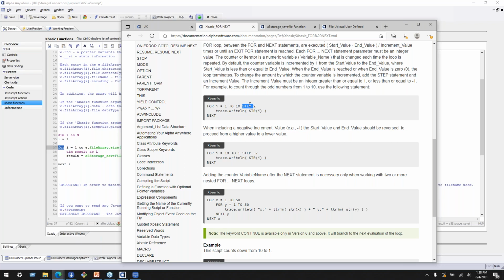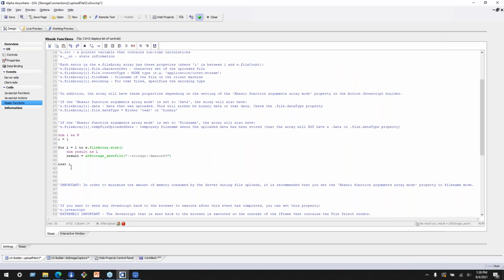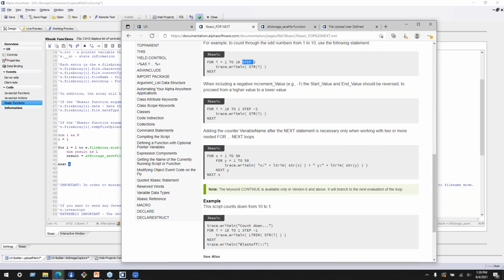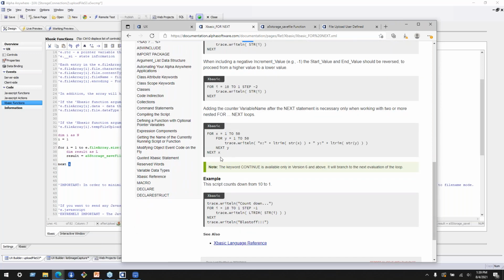So we're not going to add step in here, and you don't have to say i at the end, but it's a bit of a convenience, and it's actually more helpful when you end up with nested for loops. You can list the variable that's being incremented at the end there. It's not required. It's going to do it anyway because you've specified it up here. But in the case of double nesting, having that down there helps you visually know where you are within your nested for loops if you've got a few.